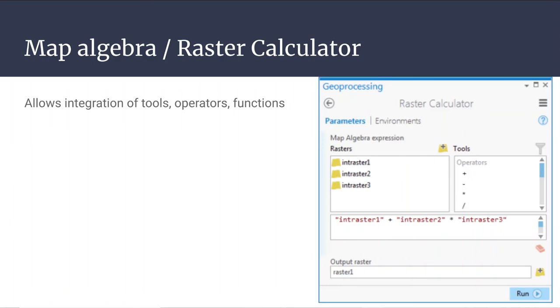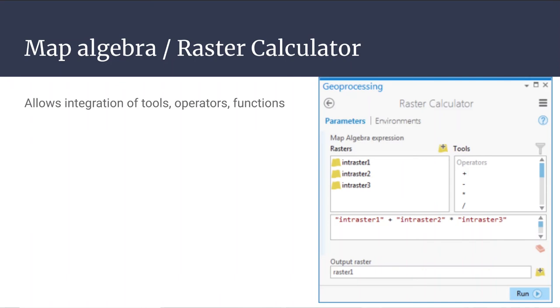So a fundamental tool that's central to carrying out any of these types of raster operations is the raster calculator in ArcGIS Pro, which carries out a more general form of analysis called map algebra. So in ArcGIS, this map algebra is carried out using the raster calculator tool, and that appears as at right. In this tool, available rasters are listed in the left, and operators are listed at right. So operators indicate the operation that can be undertaken between cells in each of these rasters, or even in just one raster.